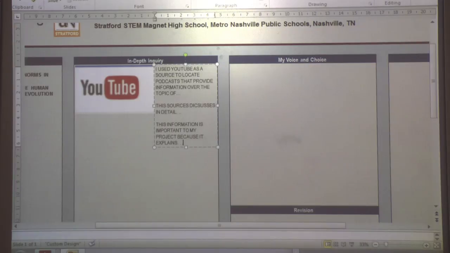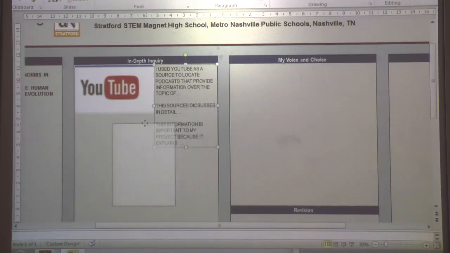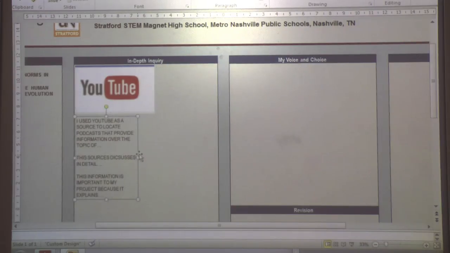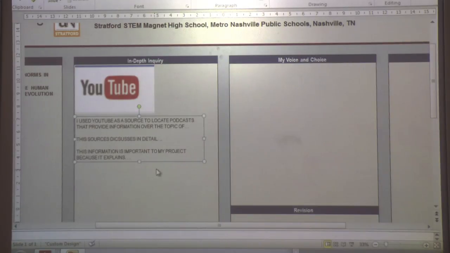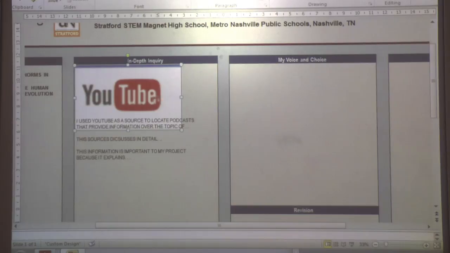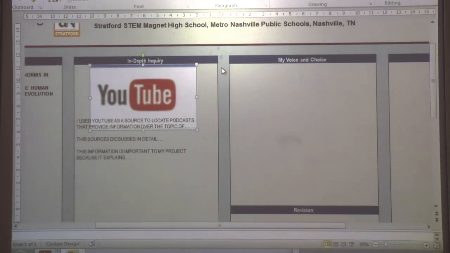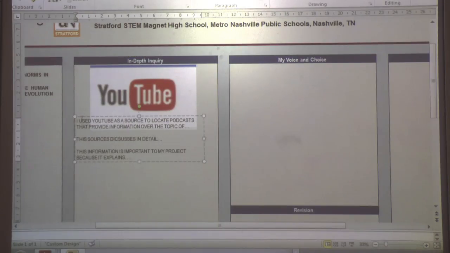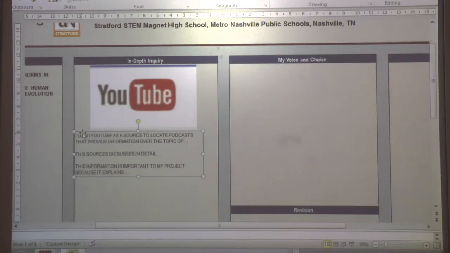Now I have essentially given you the sentence stems to explain how your in-depth inquiry process works, okay? All you have to do is finish the sentences with information or processes that you actually carried out yourself.